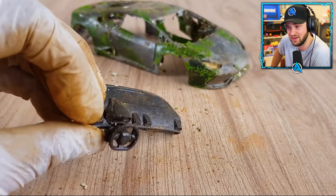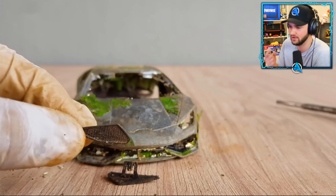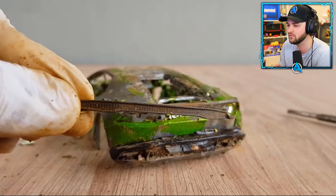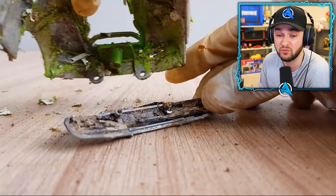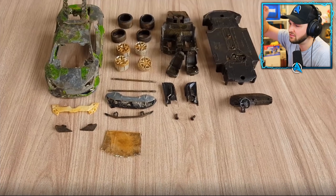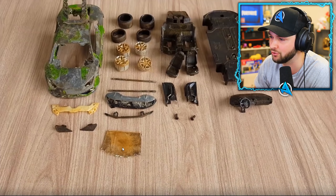Which color will the Lambo be? How will it look at the end? Can he possibly make it look good? There are so many tiny bits coming out. One of the most important things here is that it could be rusty, it could look like it's covered in Cheetos, but as long as it isn't broken, I think we're in with a good chance of making it look good at the end. If a part is broken and not working, we may have to get some new parts — otherwise I don't know how it's going to go back together. We've got the mainframe of the car, the alloys, the tires, the underside, the steering wheel, the front lights. This thing here is a complete piece of junk. No way he restores that, surely.